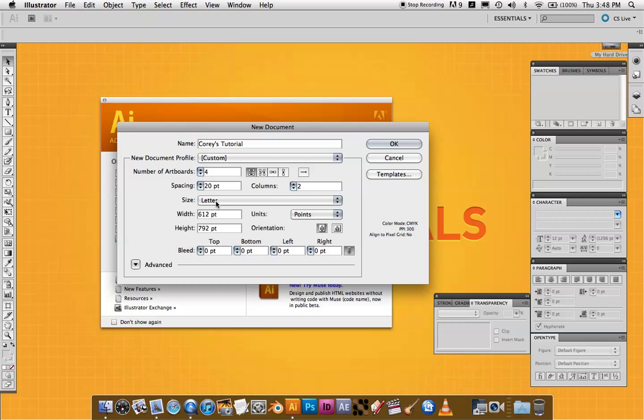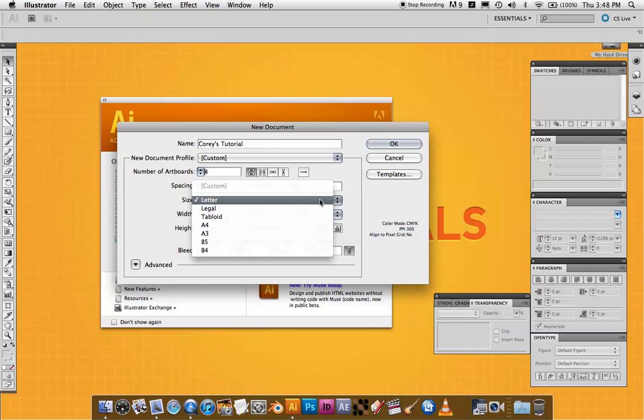Right below that, we can set some more presets that Illustrator has. These are pretty standard across most software to pick the size of your paper, size of your artboard, as Illustrator calls it. You can choose letter size, legal size, tabloid. It's all pretty standard paper size for copy shops and commercial printers and the like.